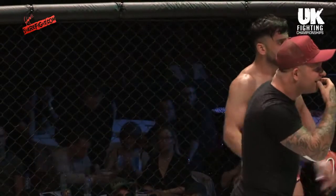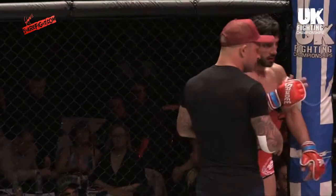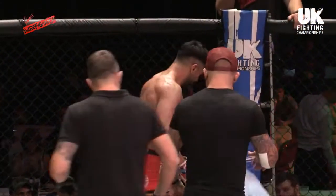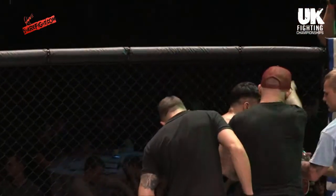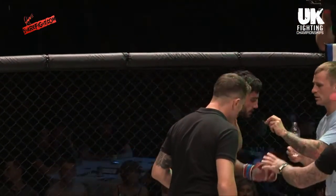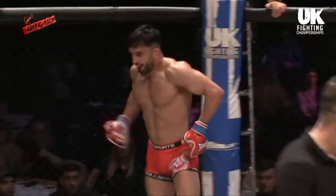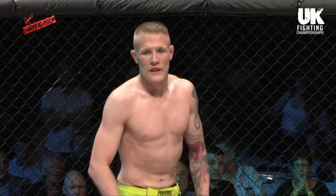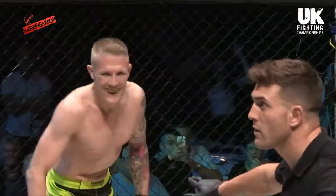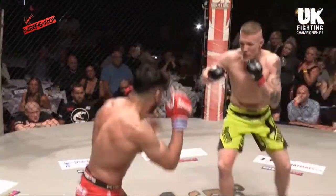Saqib Khan in need of a gum shield here, I think. Here we go. Quick little rinse out. Again, Chester looking very composed, not sucking in wind at all. Looks like he's really in shape. I don't know that he didn't have half a round off there. Think he's thinking about those championship rounds? Well, you never know. Here we go. We touch the gloves. We go again.